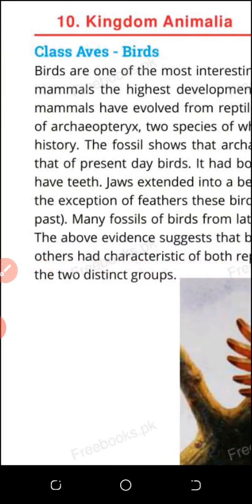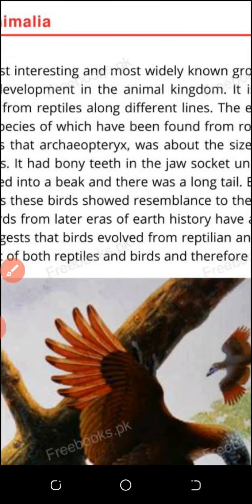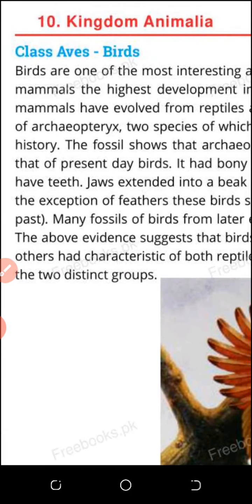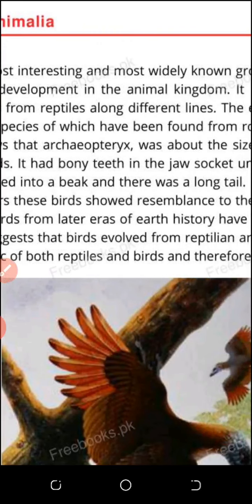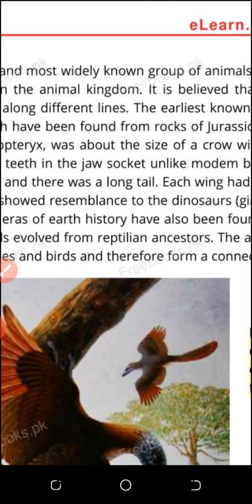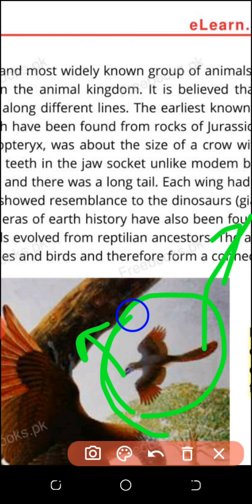I will speak one word here: archaeopteryx. That is actually a reptile, and that resembles the birds. If you see the archaeopteryx characters, it was basically a fossil, an animal that has become extinct. It was a reptile but had characters of the birds. So you can see that archaeopteryx type animals evolved into the birds, because they had a beak with teeth. Even though teeth are not present in the birds, it still had the shape of a bird, with some characters of reptiles like the tail and teeth, but with modification of the muscles, wings are present, and its flying attitude resembles the birds.